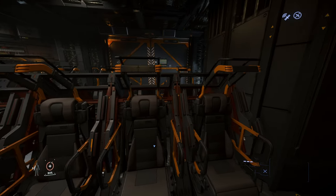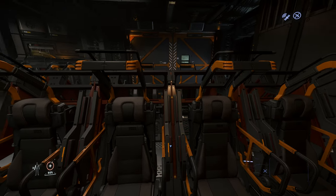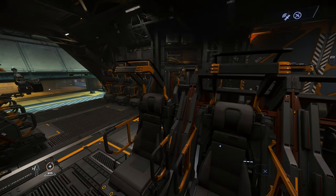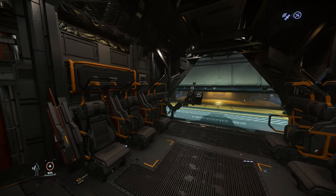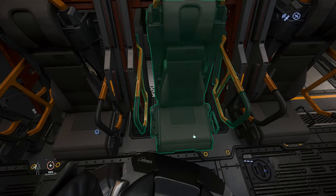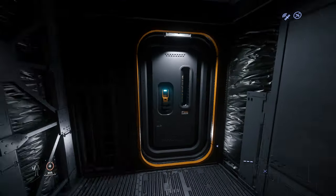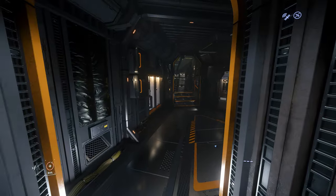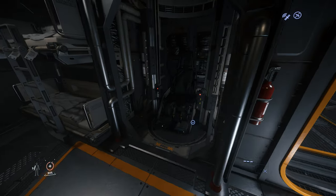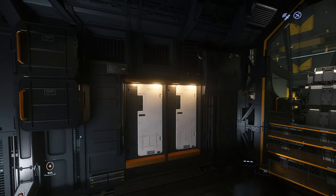All of these drop seats have their own individual weapon rack as well, which is honestly just such a nice little touch from CIG. There are 18 of these seats here — I'm pretty sure a bar and stuff comes down when you sit in them, but it's bugged right now so you can't sit down at all. Moving through here we've got the turret with 2 size 3s, the beds, the gun racks, and the storage again.